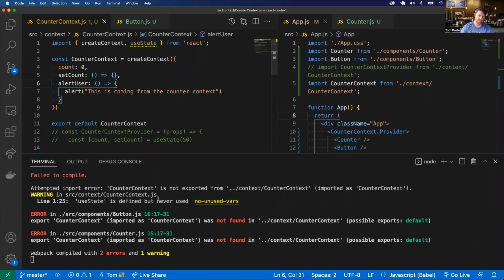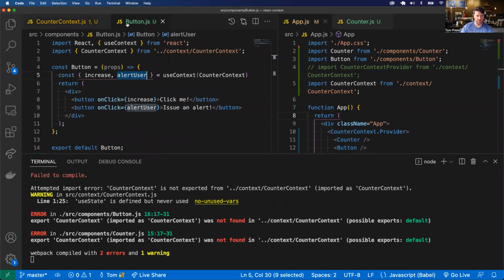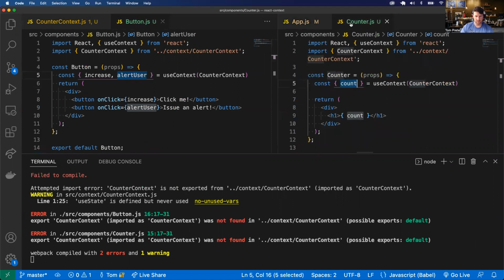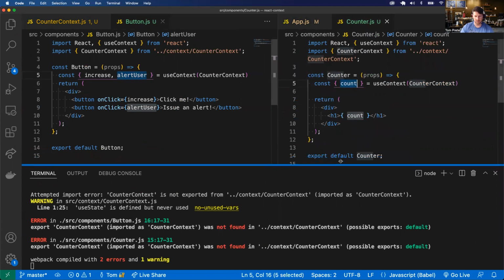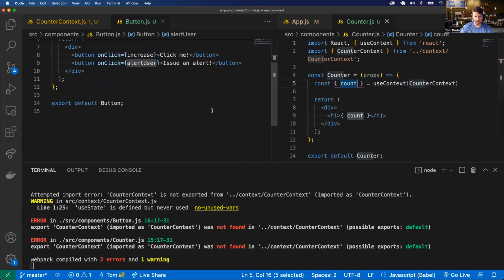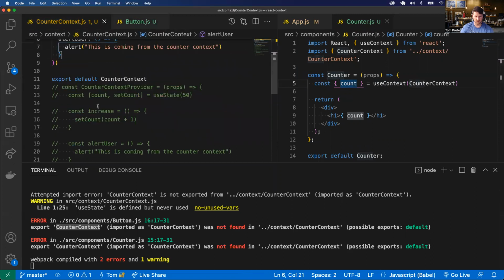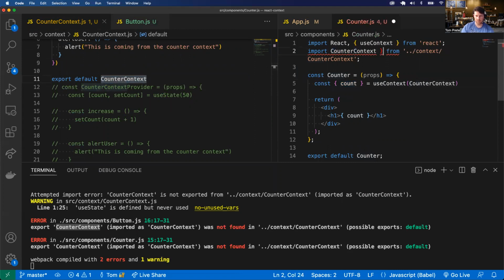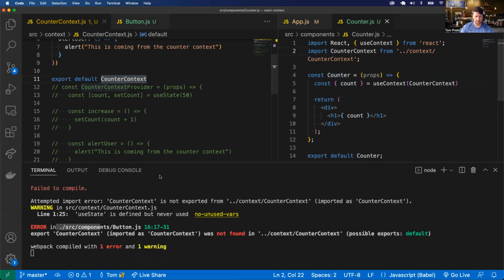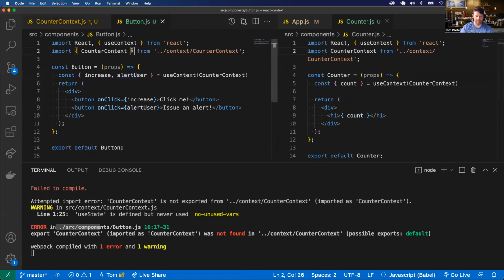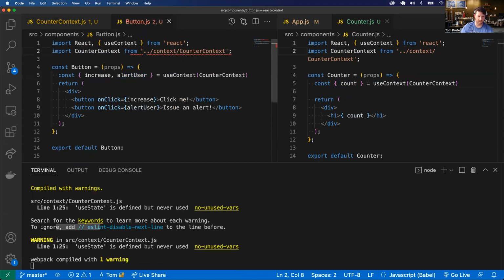Use state is never used. One error. I haven't done this yet, so I might run into issues.